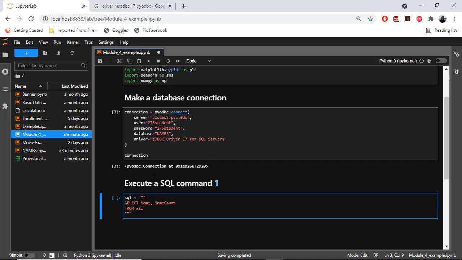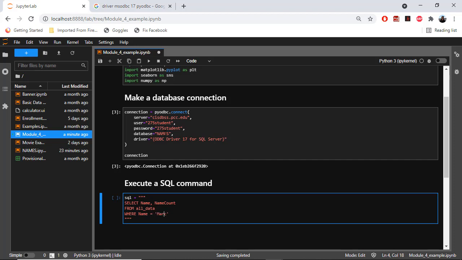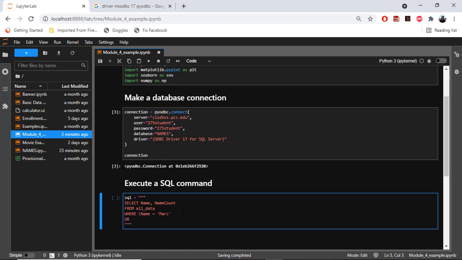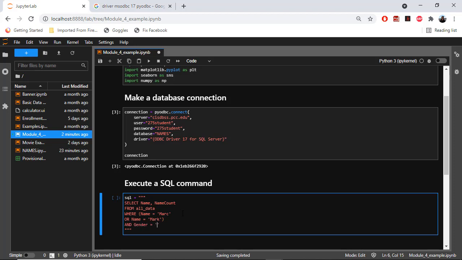From all data, and I'm using the names database here, where name is equal to Mark, or name equals Mark with a K, and gender equals M. So this will return all the rows where the name is Mark or Marc and gender is male, one for each year.